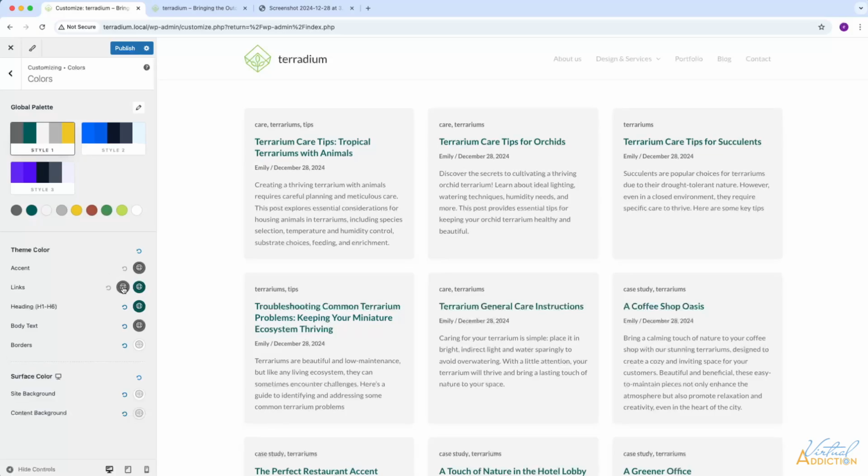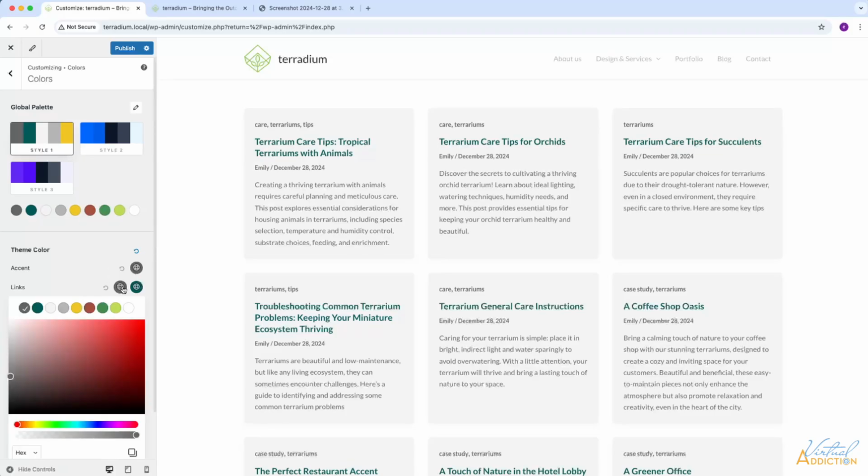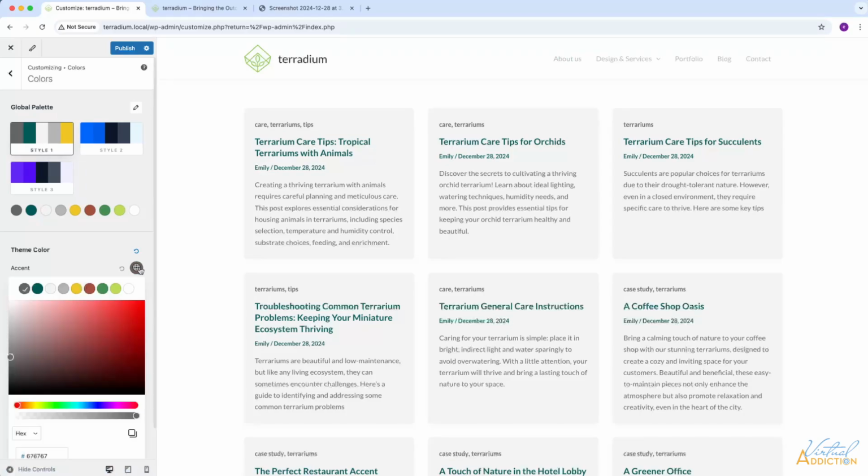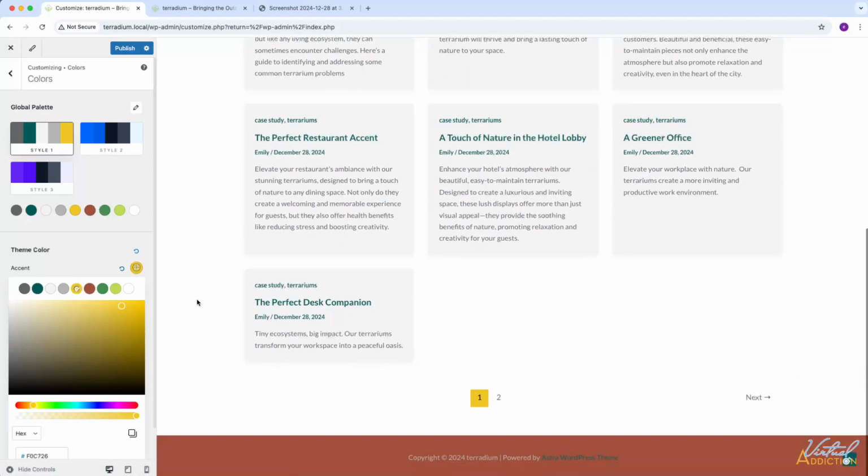Then I'm going to come up to my links and set my default link color. I want my default link color to be teal, and my hover link color is going to be this red. So if I have any sort of links, they should update with these changes. The accent color, sometimes if it's not clear what this is for, you'll just have to plug it in and see where it appears in your theme.